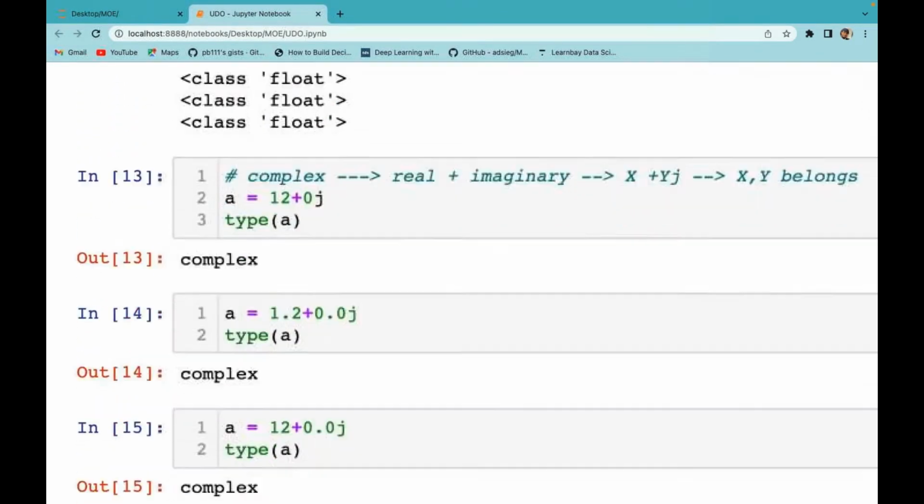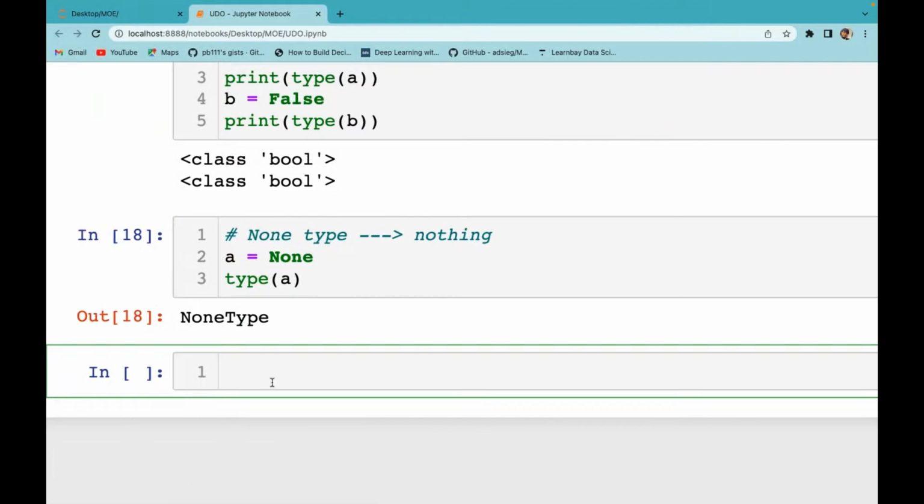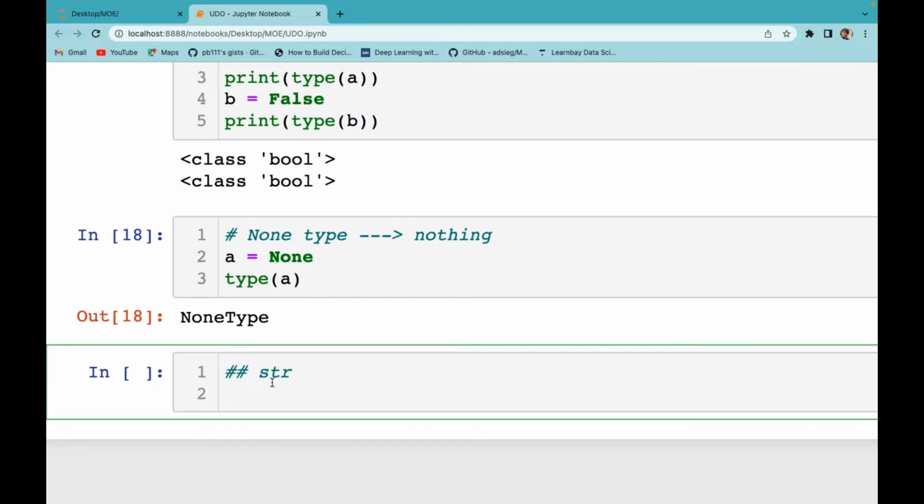We have 5 more data types. The sixth data type is the string, and the seventh is the list.